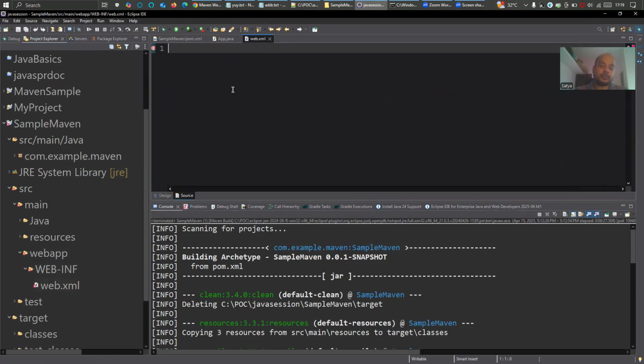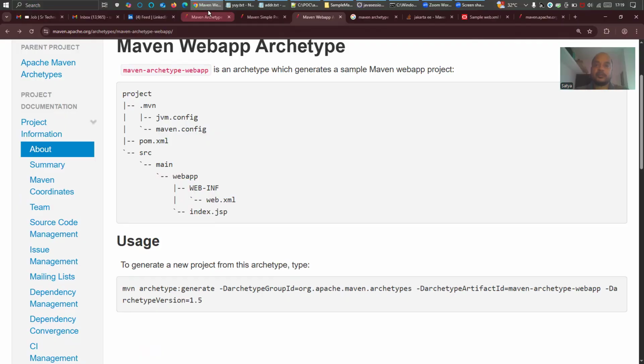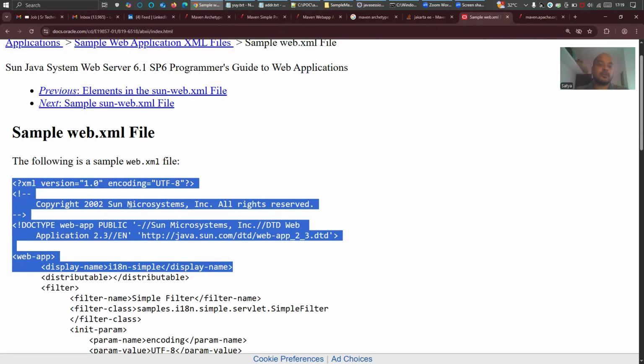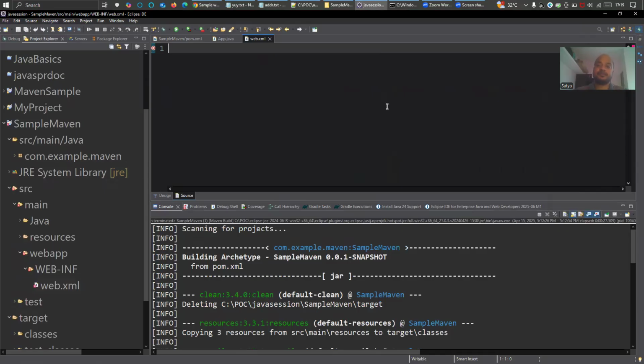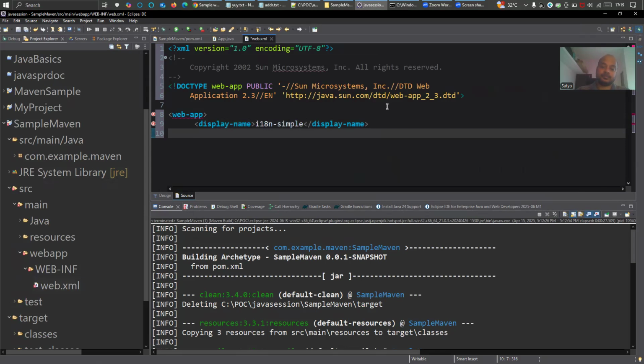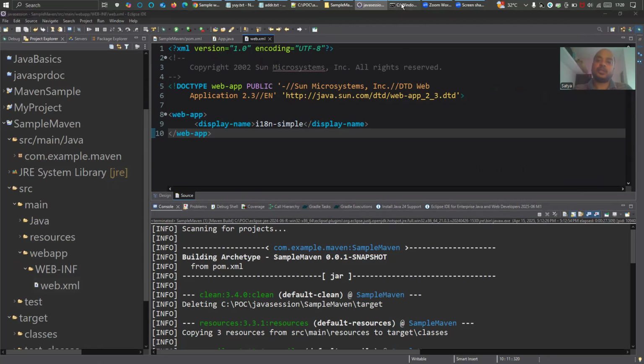In this XML file, we need to have some content. So I will add what a web.xml file actually contains. Let me copy this from this sample web.xml, which I have just opened. See, web-app. There are so many attributes. When I create one web application, that time I will show you all the attributes. But just see, this is just a default web application. I have added a web-app to web.xml and I've created the structure of a web application in that sample Maven. Now, if I go and do the build, what will happen?